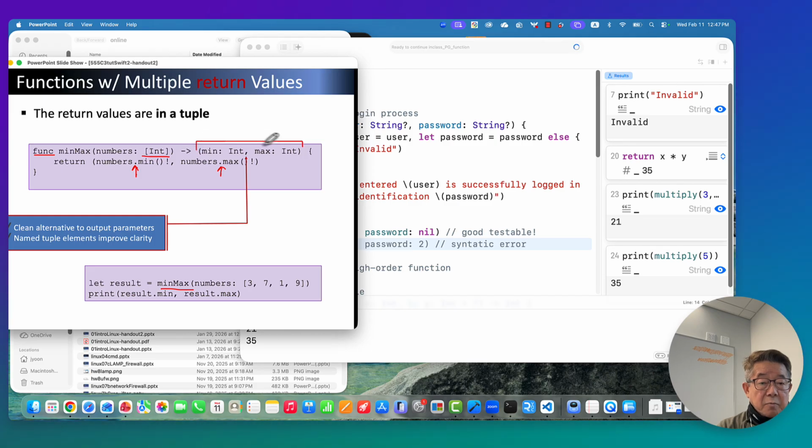It returns a tuple of two values, so that we can assign those two values into a new constant, because we have a let here. So result is a kind of variable, but constant. Constant means the value in it will not be changed. So what is the type of result? Result has two values.